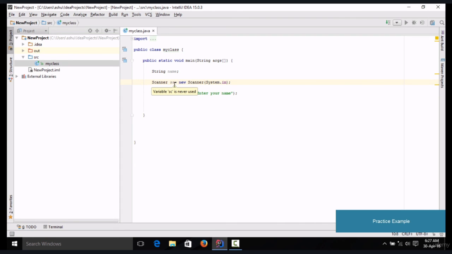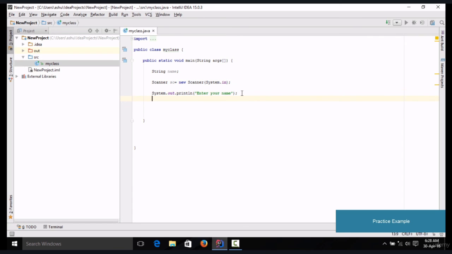So basically whenever we need to accept anything from the user, we use the Scanner. Now even before using a Scanner, we need to declare the Scanner. So this thing right here is nothing but a declaration of a Scanner. So once we have declared the Scanner and once we have named this Scanner as sc, now let's go ahead and actually use this Scanner to accept the name from the user.